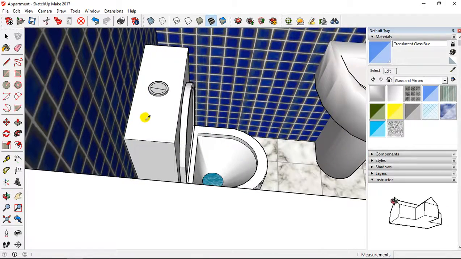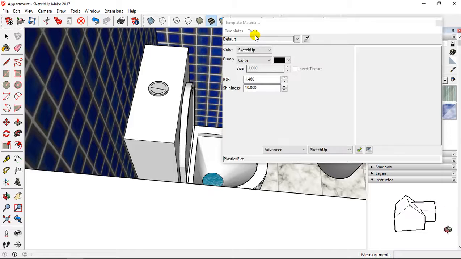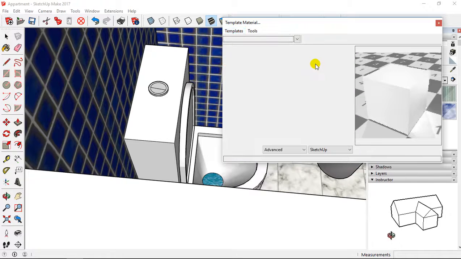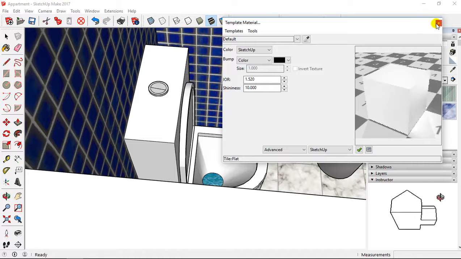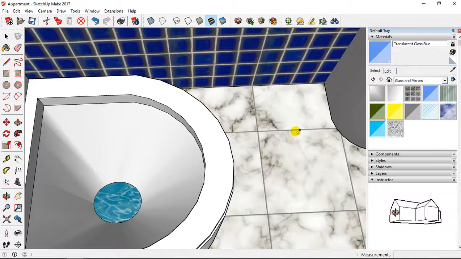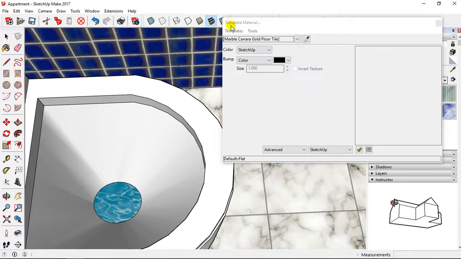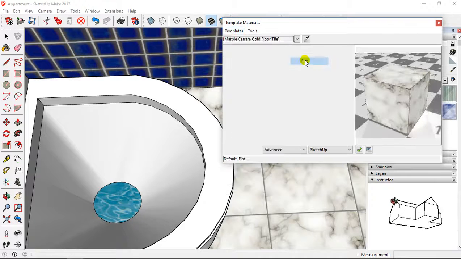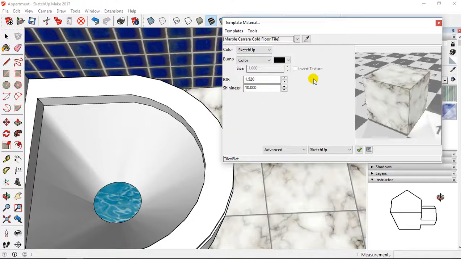Let's come back here. I can select that. And I can go on template, tile, and flat also. Like this. I can select here the ground, so the ground template for the floor, tile, and I can select flat also.